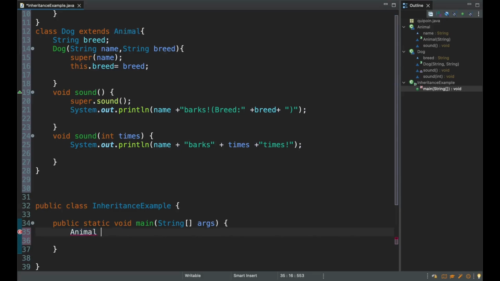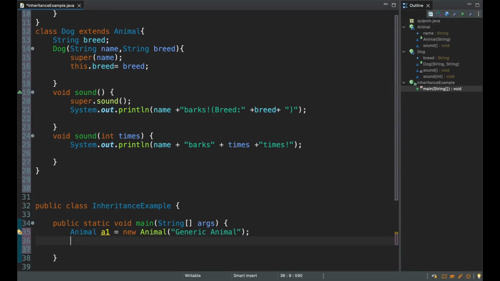Now we will go to our main class and here we will write Animal a1 = new Animal, and in quotes Generic Animal, and close this with a semicolon.